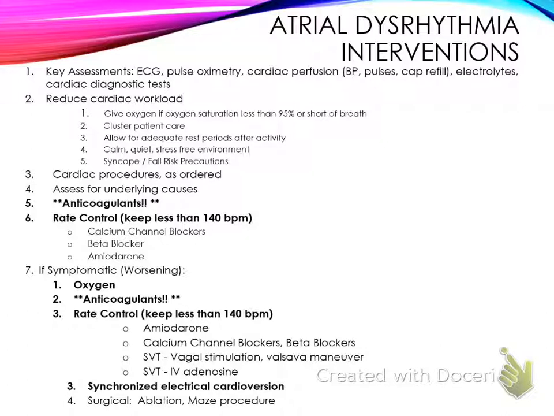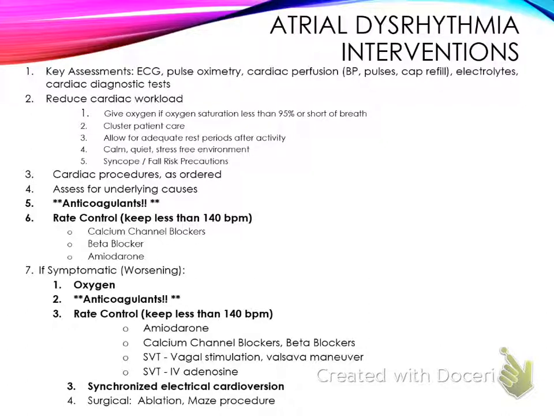So if your patient comes in with a history of AFib and these are their home meds, you might want to make sure they get them. Because if they don't get them, one, they could get clots if they're not getting anticoagulated. And two, they could get their heart rate up, especially if they come in the hospital under stress and they have a history of AFib. Dehydration sends people into AFib a lot. So you have a weak heart anyway, and then you get dehydrated, you end up in AFib. So some of it's underlying causes, but we want to make sure they get their anticoagulant and rate control, because even stable patients will get these. Do we hold them if their heart rate's less than 50? Yes. Or less than 80, or whatever your hold parameters are.